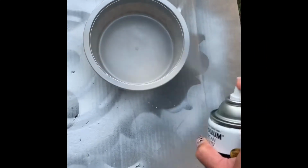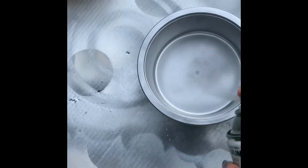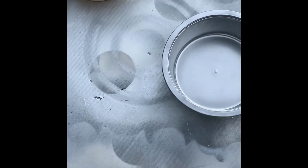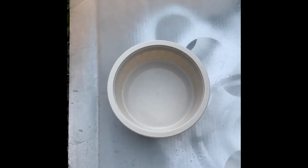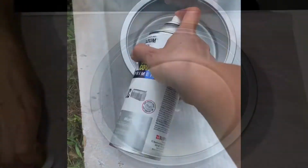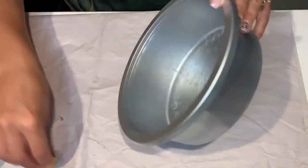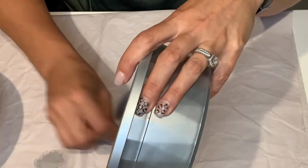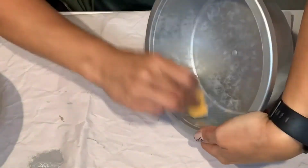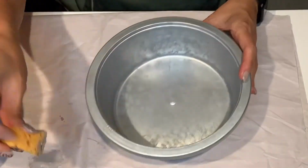So just giving each bowl 1 coat of spray paint so that we can do the faux galvanized look on these. And same technique, I'm using the color Steel by Waverly, and then I will go in and use the color Silver Lining. And again, you could certainly add rust to these if you like. I just left them the plain galvanized look.